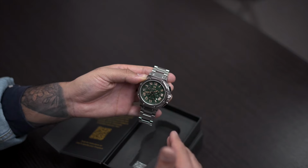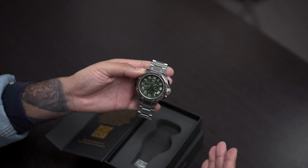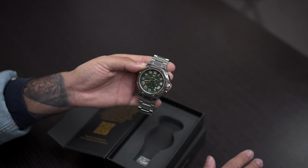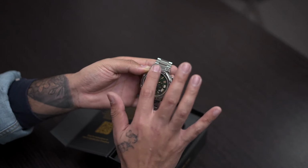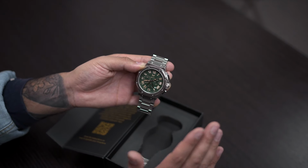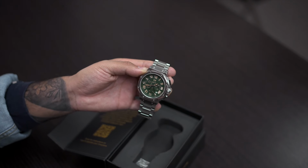So this brings out kind of an earth tone with it, and it's sitting on top of that forest green, almost like a leafy green face here, that's matte, kind of creamy in the background there, and it still has that raised ribbon that goes around the hour markers there. And this one is also luminescent, so you'll see those light up as they get hit by the sun and kind of charged up there.